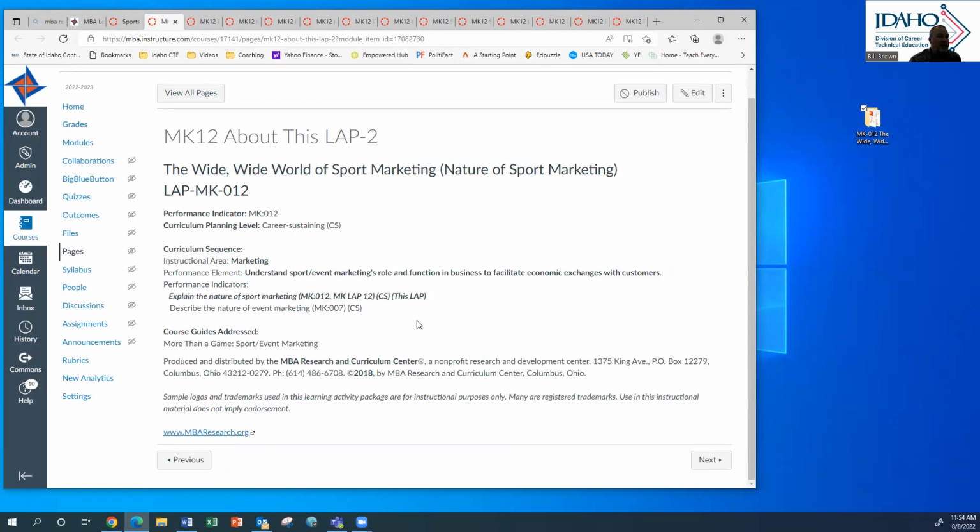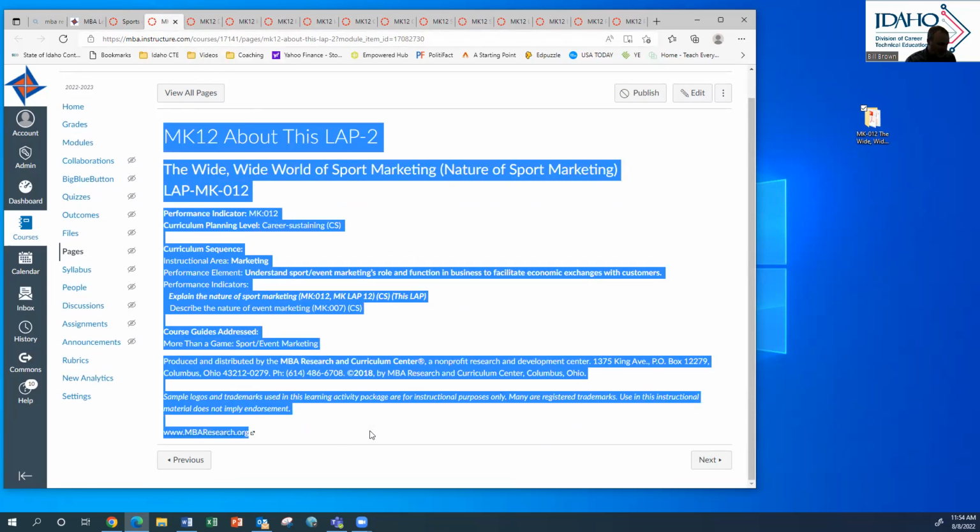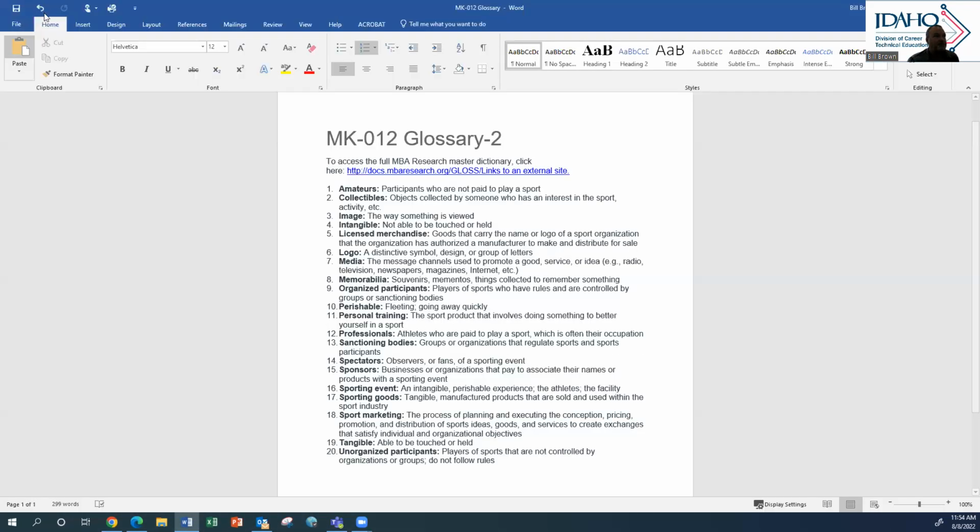Okay, so again, it does give you some standards, so you can cut and paste this if you like into a document as well. I don't worry about it. But again, it's a really good source for you to understand what the standard is. Okay, so I'm going to close that out. Actually, let me rephrase this. As a new teacher, I'm going to want you to save that. So I'm going to copy it. I'm going to put it in a new document.